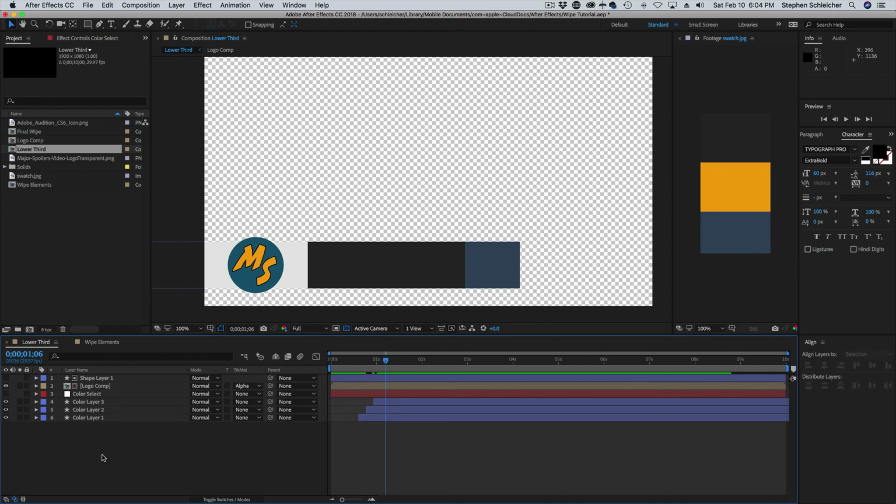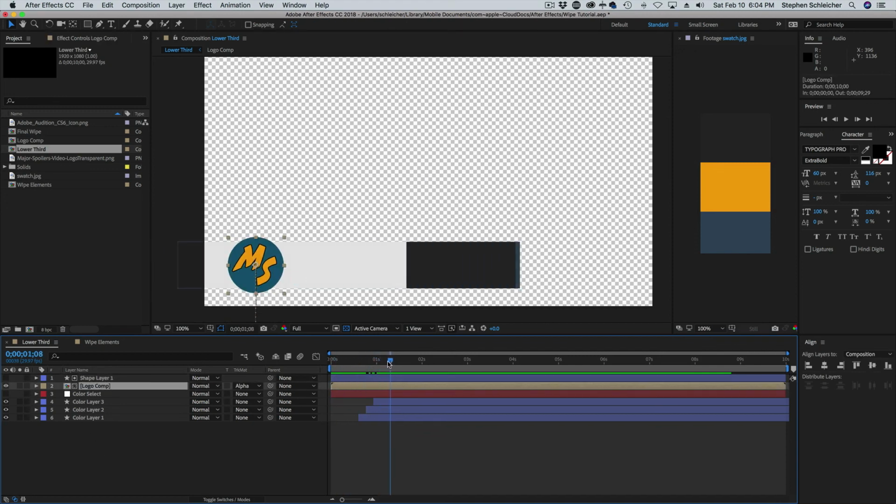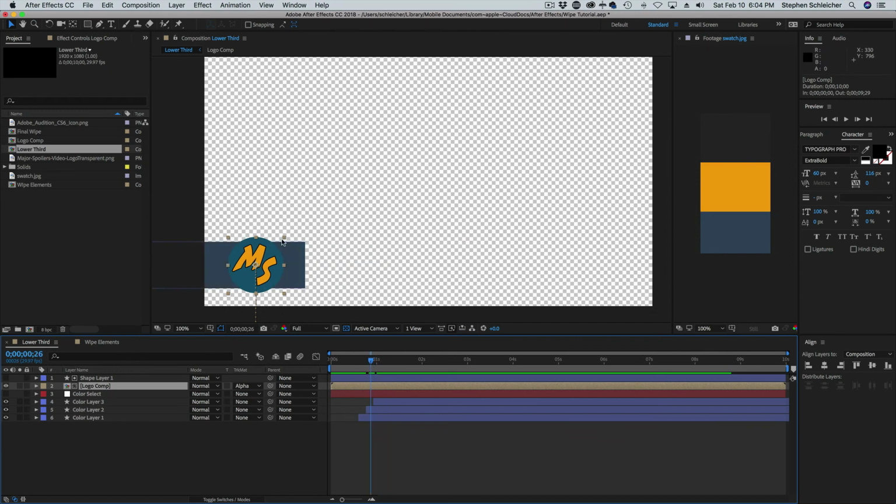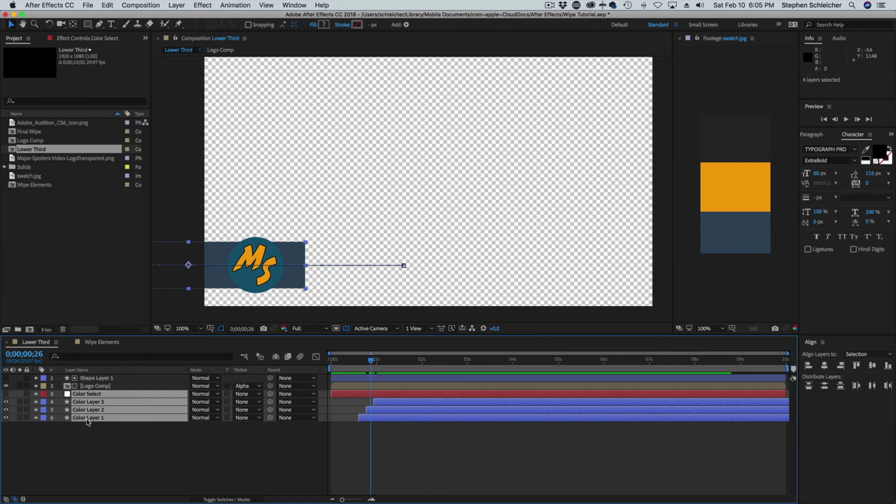All right. Well, we've got the logo taken care of. It's sliding in as it should. I really want these bars, as I mentioned, to come out right at the edge of where our logo is. So once again, we're going to have to create a track matte for these layers. If you remember what we've done in the past, we've had to create other compositions. We had to pre-compose these layers so that the track matte would affect all of them. So that's what I'm going to do again.